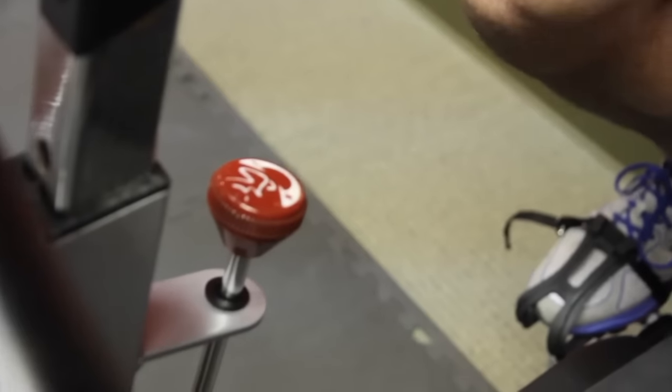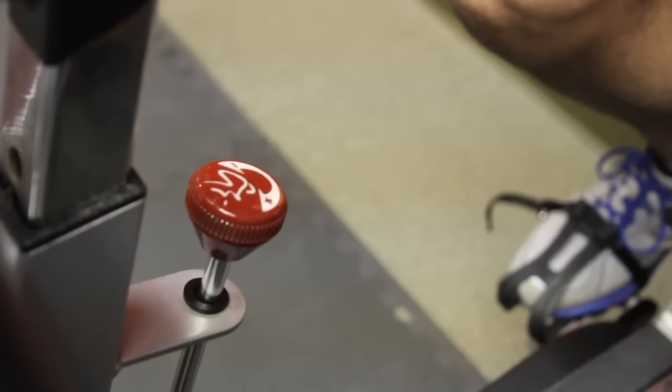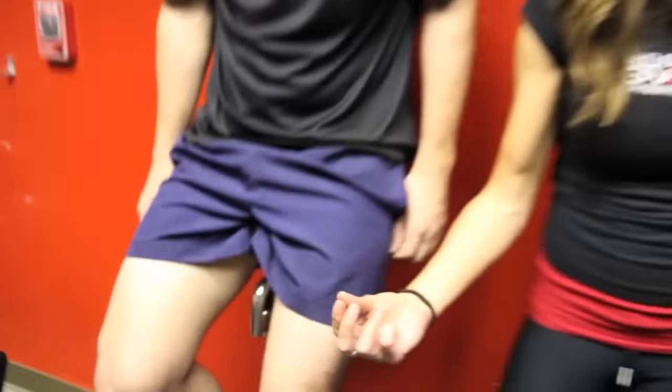Resistance determines how challenging the class is. That's one of the great things about spinning, is you determine how hard the class is. You have an instructor or a trainer that facilitates the class, but how difficult the class is going to be is determined by you, because you set your resistance.